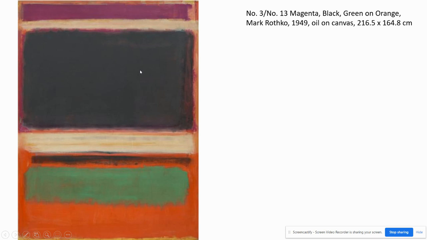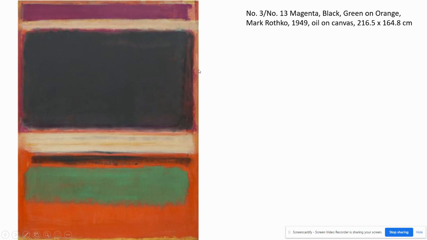So what Mark Rothko was doing is he was just playing with how color looked on top of each other, because there's hundreds and hundreds of layers of color in this artwork. And it doesn't look like much, but if you ever are privileged enough to see a Mark Rothko in person, you'll be able to see how much work and effort goes into his work.